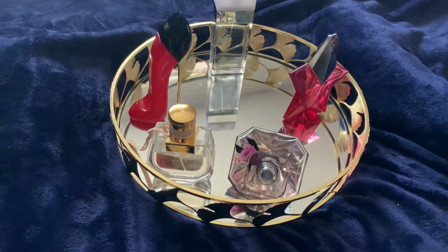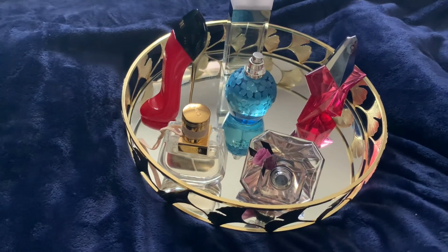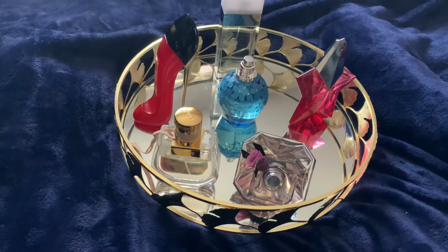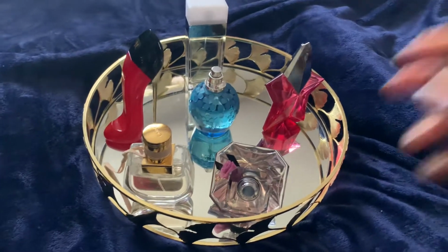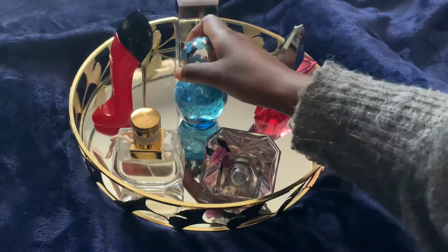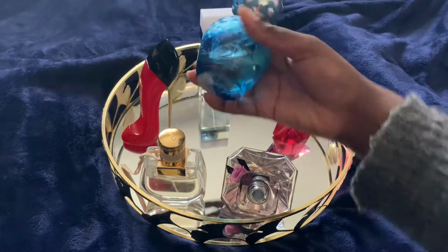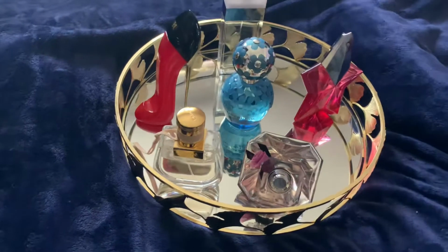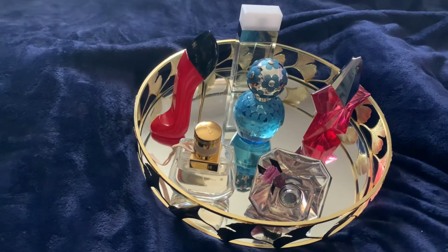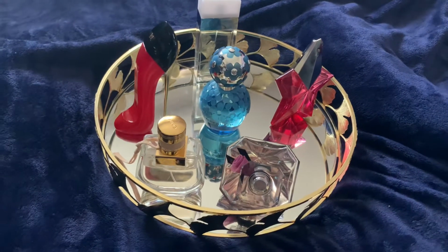Let me spray it. Yeah. Ooh. Yeah, so you really get the pear, grapefruit, and lychee. So again, if you're dipping your feet into the realm of lychee, I would recommend this one. It's not their best performing scent. It is perfect for summer. And it's not sugary or sickeningly sweet. And then you get that woody note as well. All right, guys, let's move on.